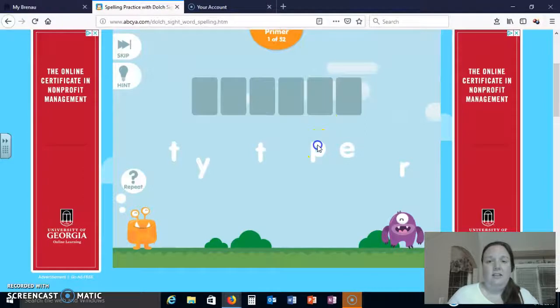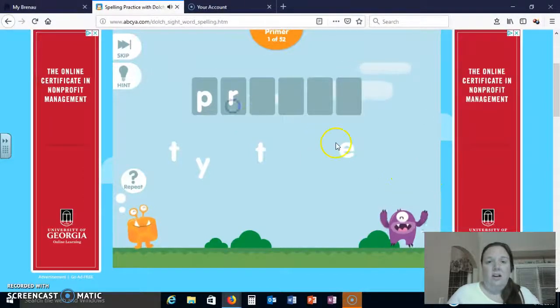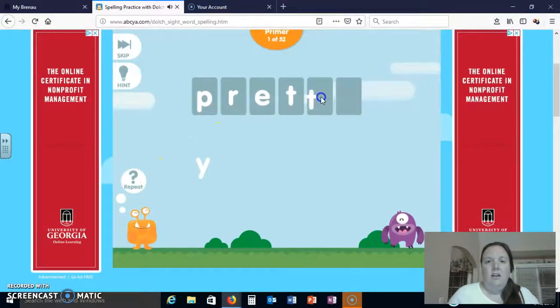So the child has to take and put the letters in the boxes. Oopsie.